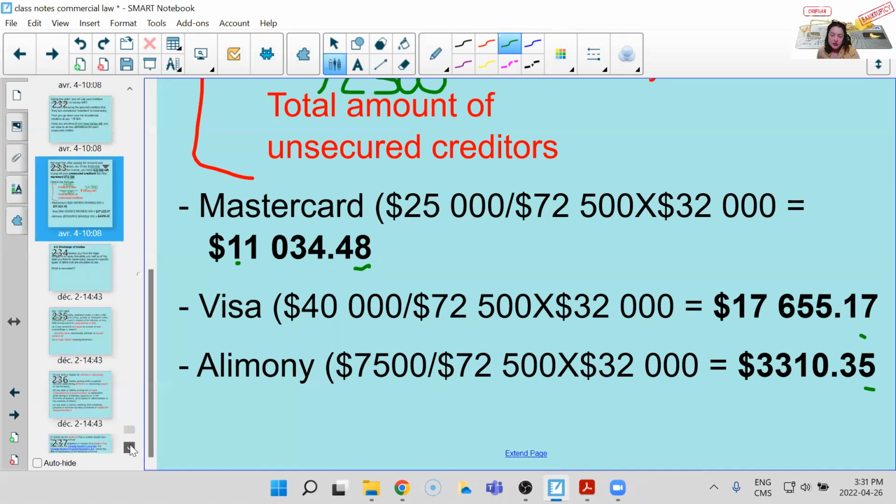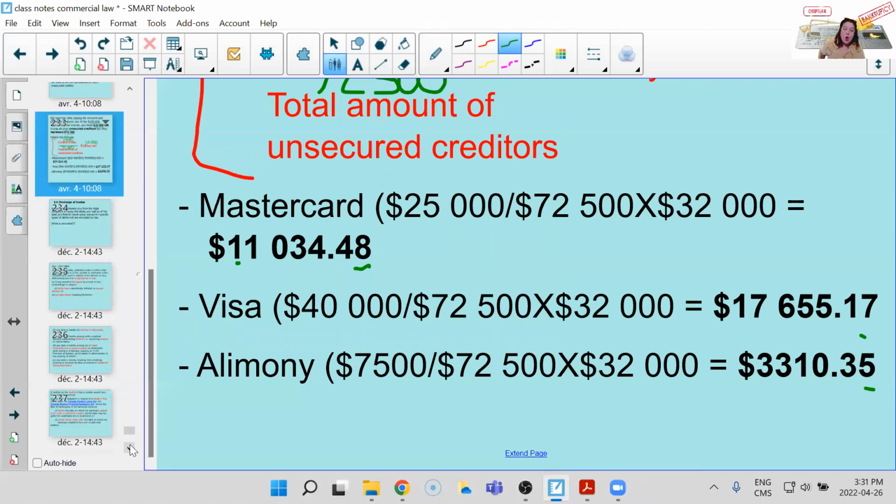So what I invite you to do is to go over this. You can come back to the end of the video. Just go back into the numbers. When you do your practice exam, you will have a problem like this with all the calculations. On an exam, obviously, you have to give your calculations. If you give me only a number and you're wrong, I cannot give you partial marks. But if you give me the calculation and I see where you made the mistake, at least I can give you half of those marks.